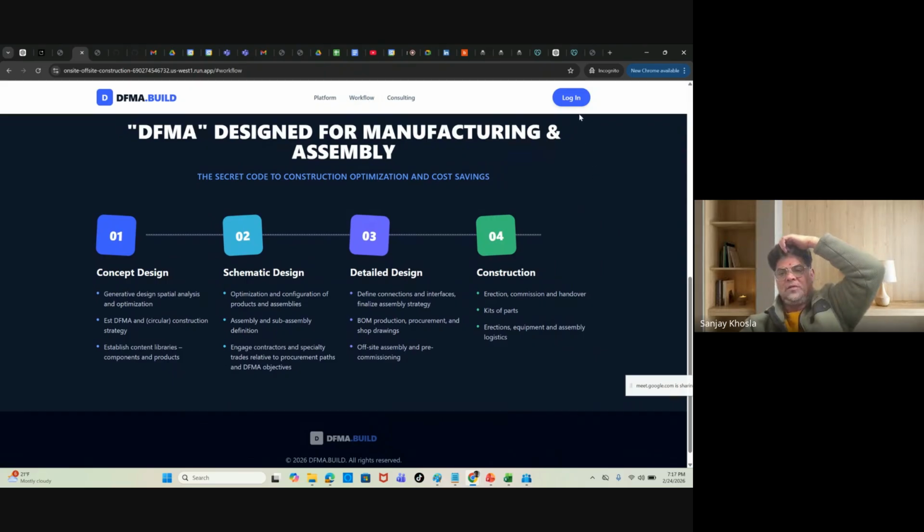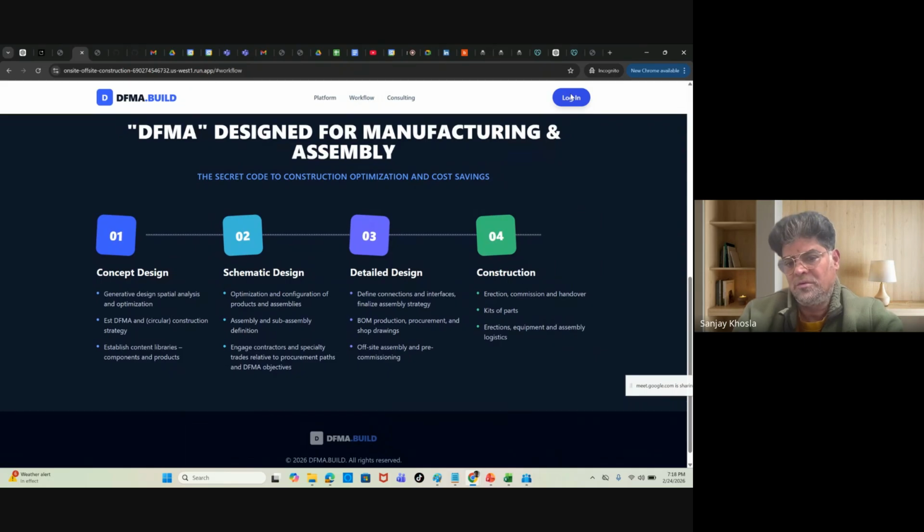Absolutely. What I'd like to do is immediately jump into the platform, because in the industry, as you may have heard this buzzword DFMA so often, and you may have seen a lot of presentation slides. But how do you really put it into practice? How do you take this entire knowledge base and orchestrate that? And that's what the DFMA.build platform has built for us here. So I'll log in and walk you through the different aspects that we're addressing. How is that orchestrated?